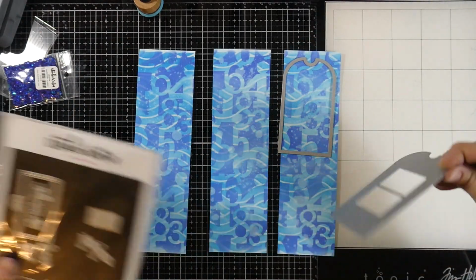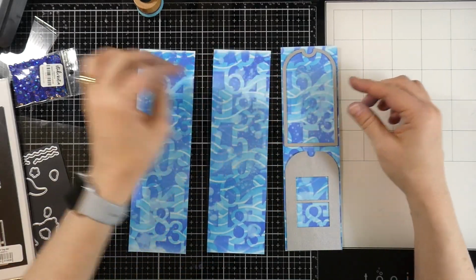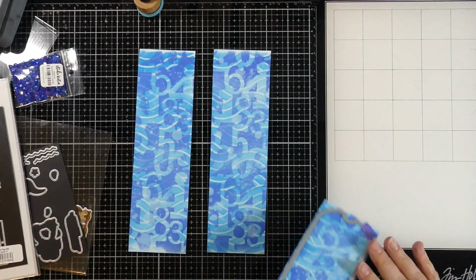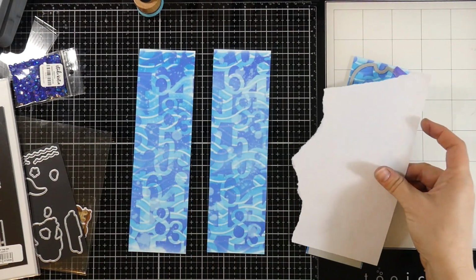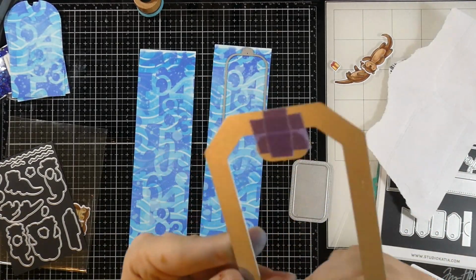All right, now to bring in the slider tag and the shaker. I'm going to put those right on top of that paper and tack that down with a little bit of purple tape. So I'll need one of each of those. And you'll notice that because I did use Distress Oxide, I am going to bring in some scratch paper because sometimes that has a tendency to cross over.